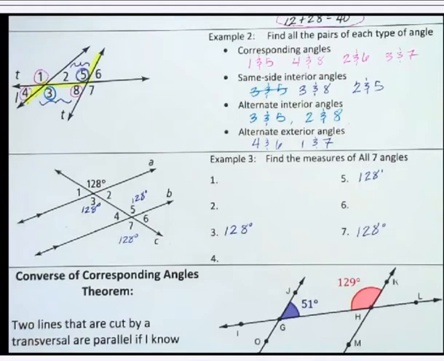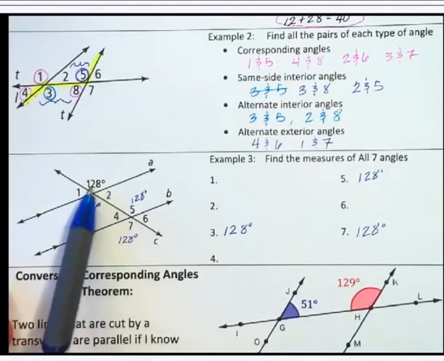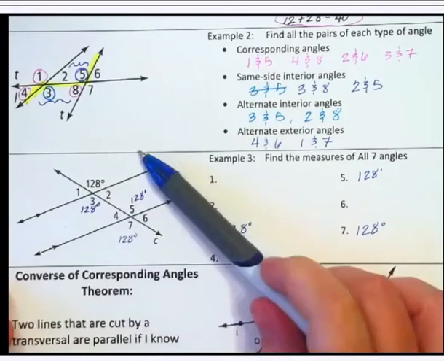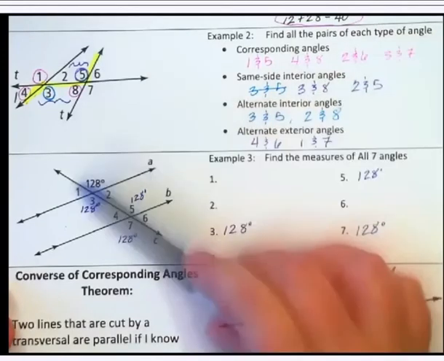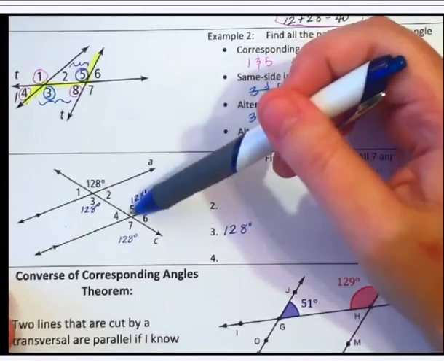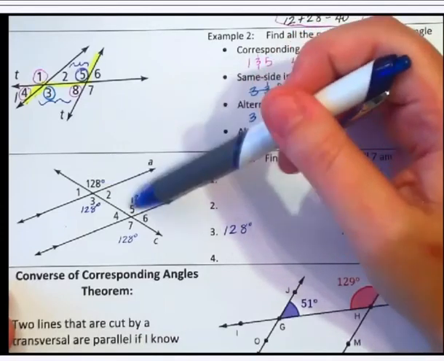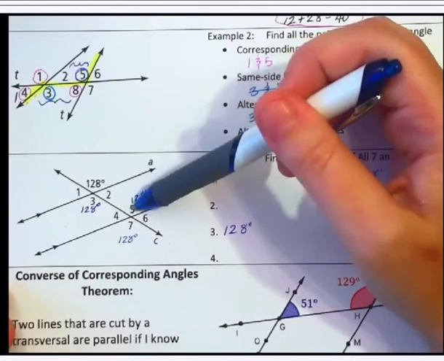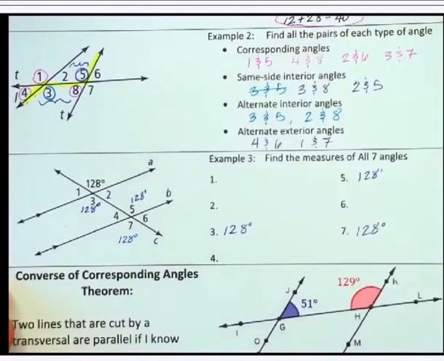Okay. Now notice this too. They said corresponding angles are congruent. So I also could have said this is on the right side of the transversal, and it's on the top of line A, and this is the top of line B. So these would be corresponding angles, which are congruent. So it's another way to say angle 5 is still equal to 128 degrees.